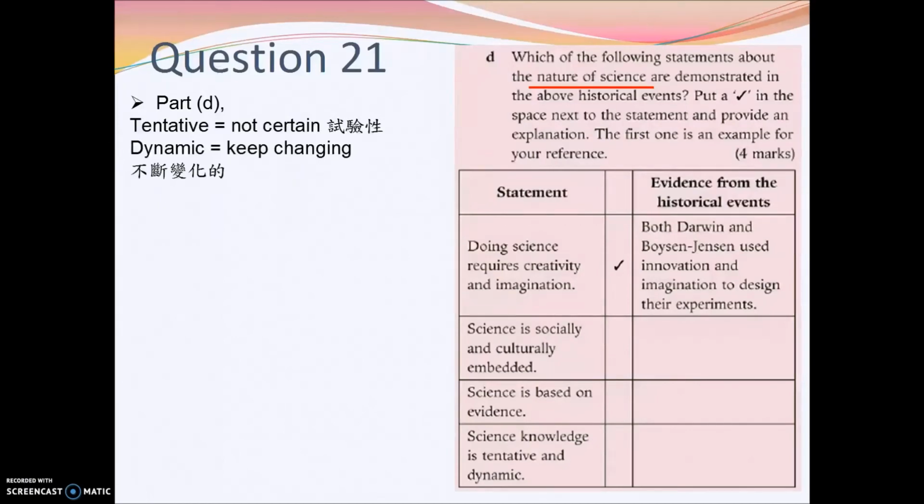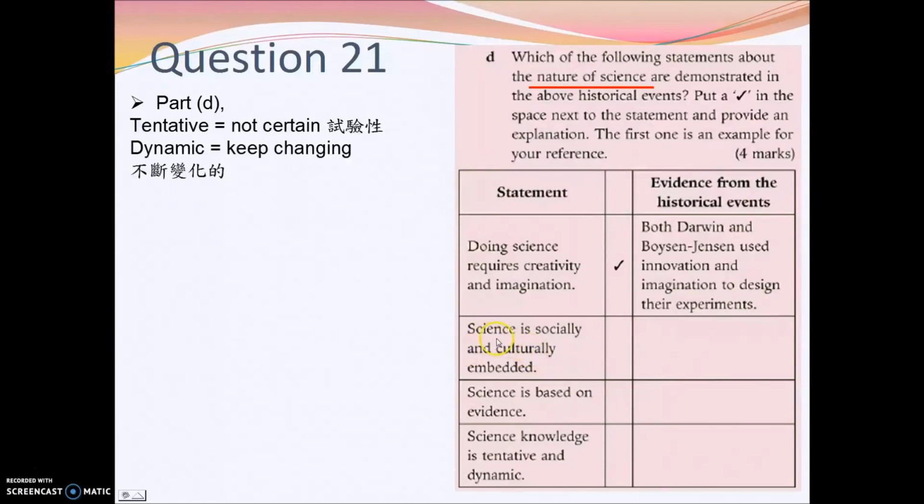So how can they achieve their goal? For example, Darwin removed the tip to examine the importance of the tip to the plants, and then for the intact coleoptile, he covered the tip and covered the body to examine which part, the tip or the lower part of the coleoptile, is sensitive to the unilateral light. So it takes some imagination or creativity to set up the experiment and also do some prediction.